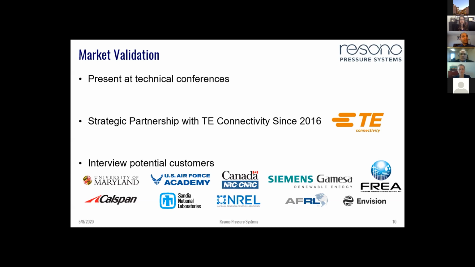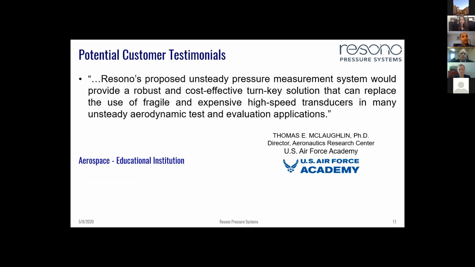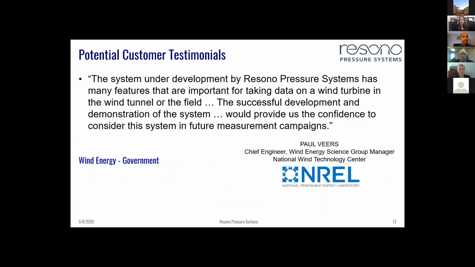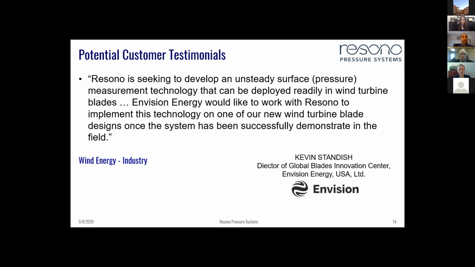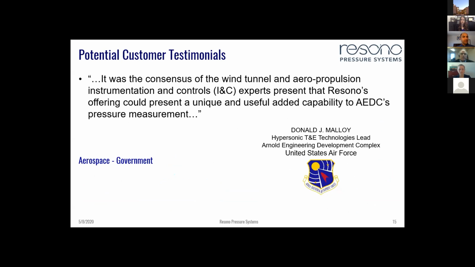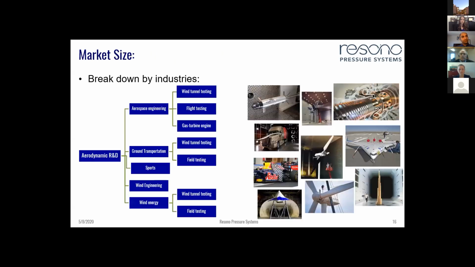I actually have some testimonials here, which I put in the business plan that the judges should have, from different customers in aerospace industry, from government sector, industry sector, educational sectors, and these guys all have seen our technology, and they see it as a game changer for a lot of applications that they really don't have a solution to overcome some of those distortions that they see in their measurements. So how many of these customers do we actually have?